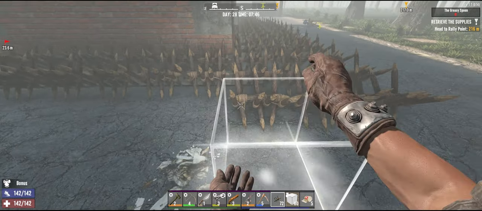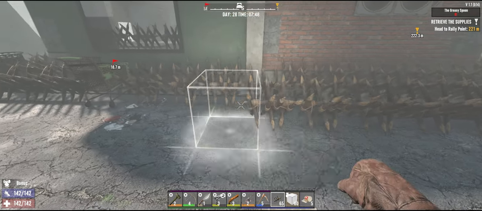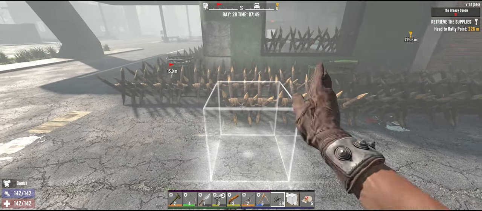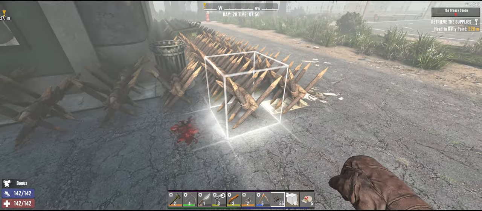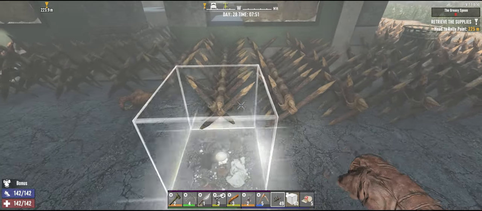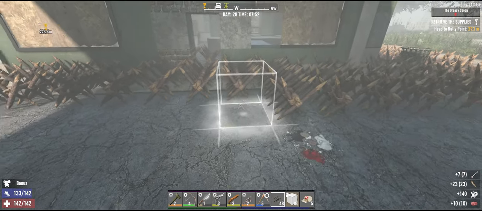Anyway, so I spent all of day 27 basically just working, mining, cutting down trees, making spikes because the screamers are just an incessant issue here. And so I just decided, well, all right, I'm going to set up a shit ton of spikes and let the spikes take care of the screamers, which they do a pretty damn good job of doing. And so that's what we're doing here.